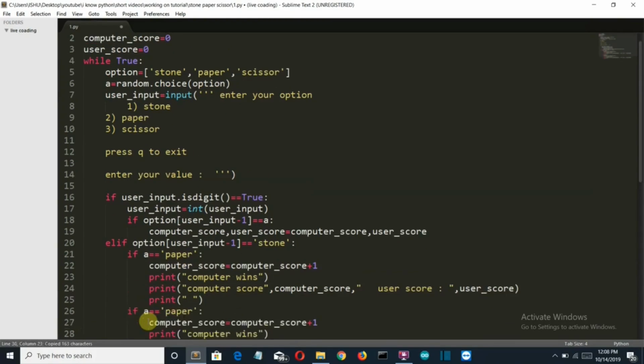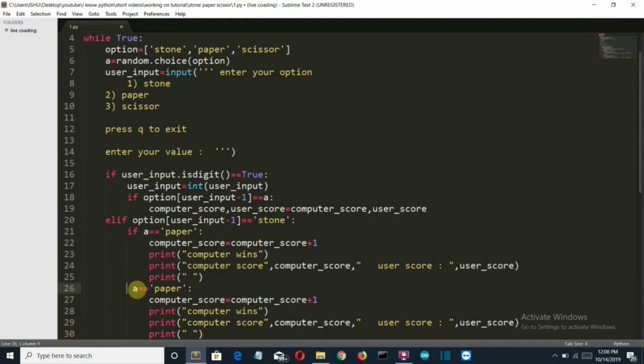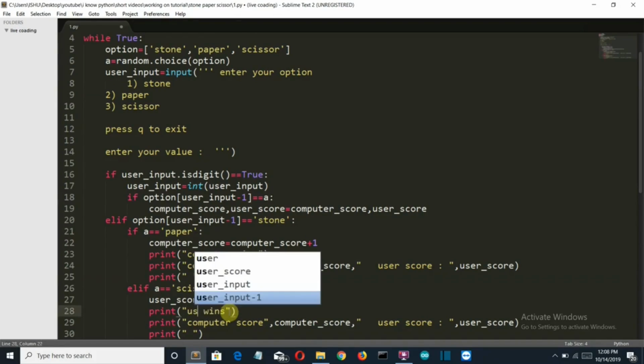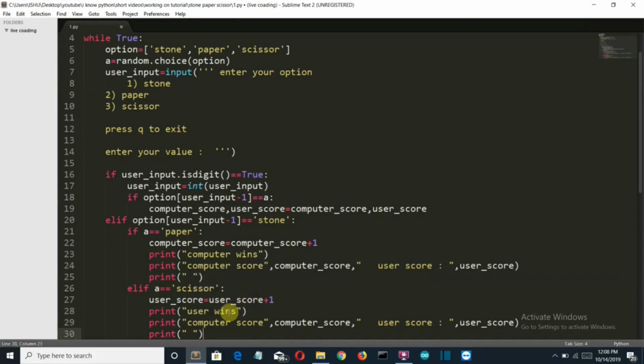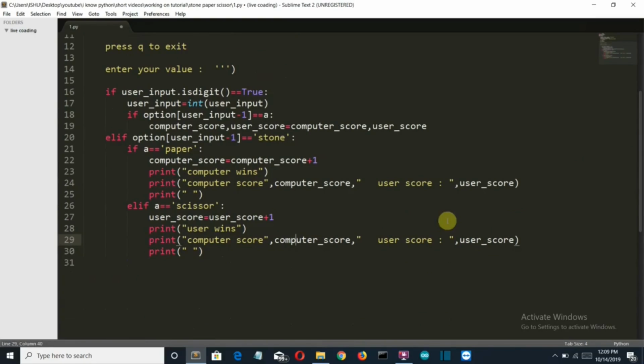I'll simply copy paste this, and it should be elif a is equal to scissor, then it will be opposite, the user will win, the user's score will be incremented because stone always wins against scissor, and the user wins, and then we'll display the score for our computer and user.